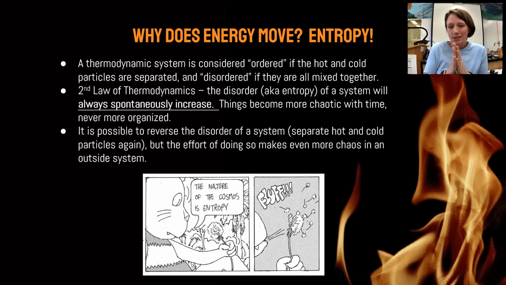So why does this matter? Well, the reason heat flows from a hot system into a cold system is because that is becoming more chaotic and higher entropy. The heat wants to move to a state where things are more equalized or normalized. We don't like to have heat and cold separated because of the second law of thermodynamics. So that's the why in a very short, perhaps unsatisfactory answer.